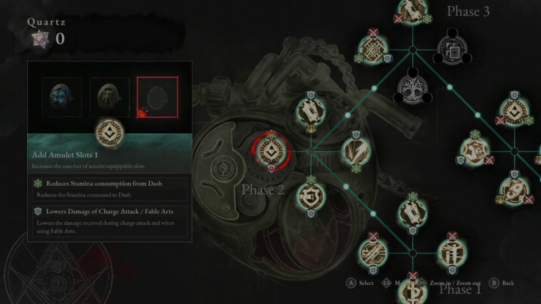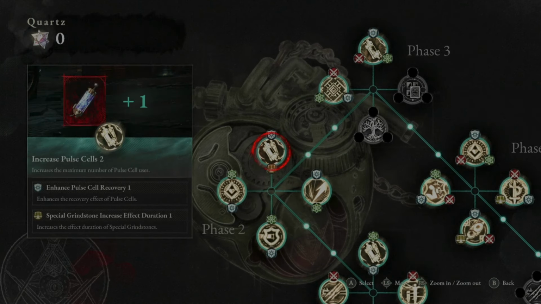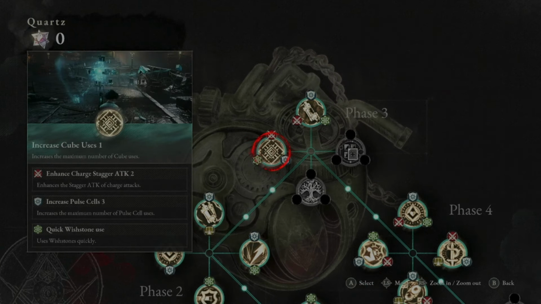Also going to be lowering the damage of charge attacks. So if we take damage while we're doing a charge attack or a fable attack, which sometimes does happen because it takes a little bit to build up that attack, then if we do get hit, we get reduced damage. Also going to be taking increased pulse cells, so we get an extra pulse cell, increasing the recovery of it, and increasing the duration of our grindstones for the bigger, tougher enemies, so we have it long enough where we can take out the tougher dudes. Once again, we will be circling back to the other 2 in phase 2.